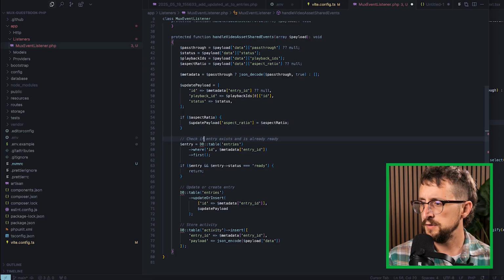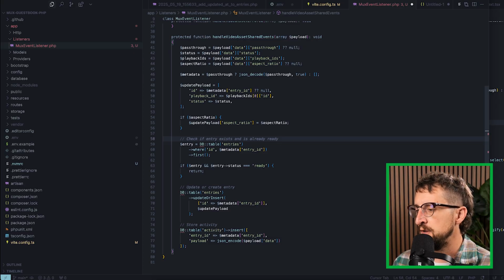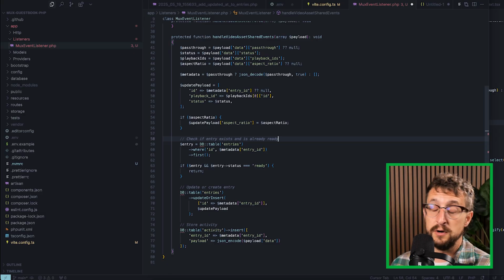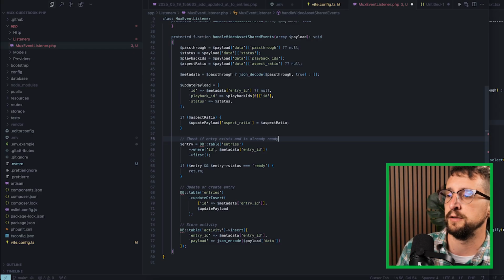So here it's saying if the entry exists and is ready, we aren't going to do anything. And I believe that this is due to the asynchronous nature of webhooks. Based off of whether we're handling a create webhook or an update webhook, we're basically going to create the entry only if it doesn't already exist. Otherwise, we're going to update it. But we'll take either webhook that comes to us, because we could potentially receive the video.asset.ready webhook before we receive the video.asset.created webhook. Even though those would be out of order, it is possible for that to happen. So we want to make sure we handle both cases there.